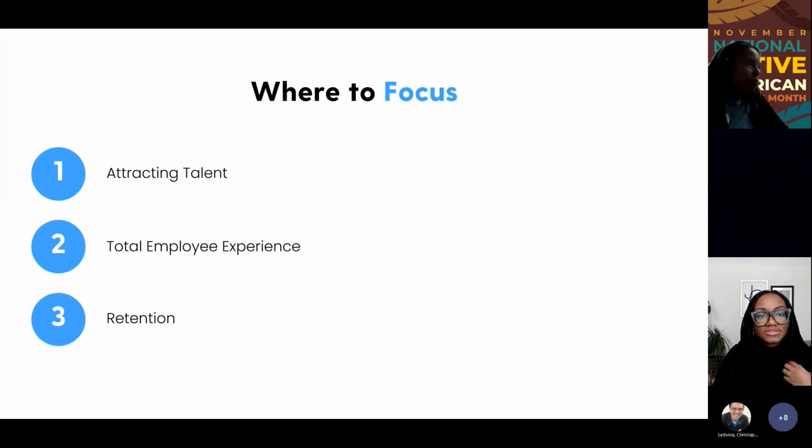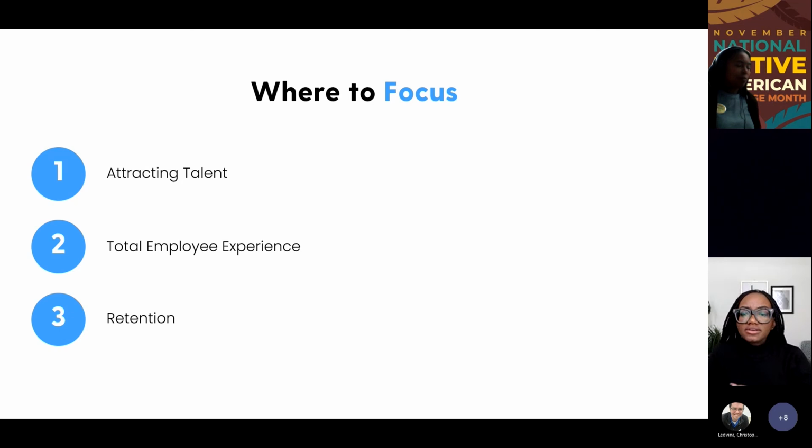And so, where to focus? I have 5 here. I had 5 on my previous slide, and I just want to clarify that one of them is the where to focus area, and then the other 4 are the exact business areas. So, where to focus? This first area that I want you to focus in is your talent strategy, right? Because your talent strategy, much like diversity, equity, and inclusion, is a people-centered strategy.